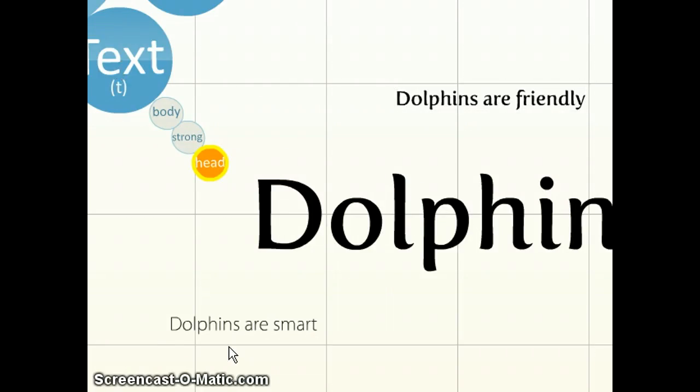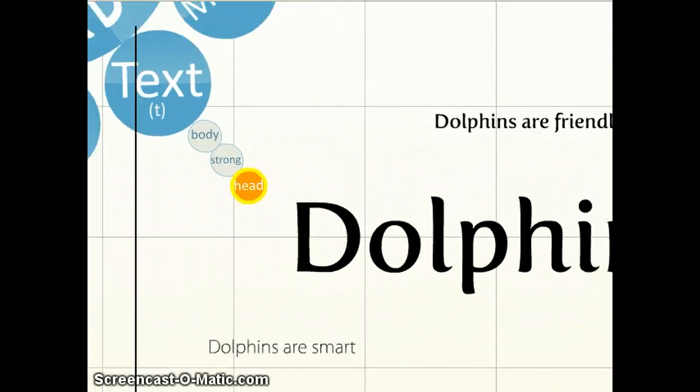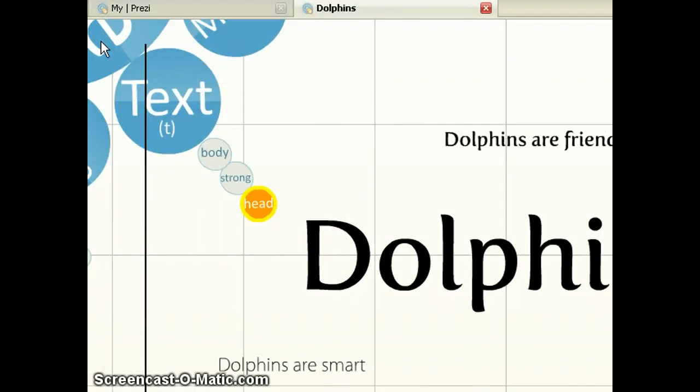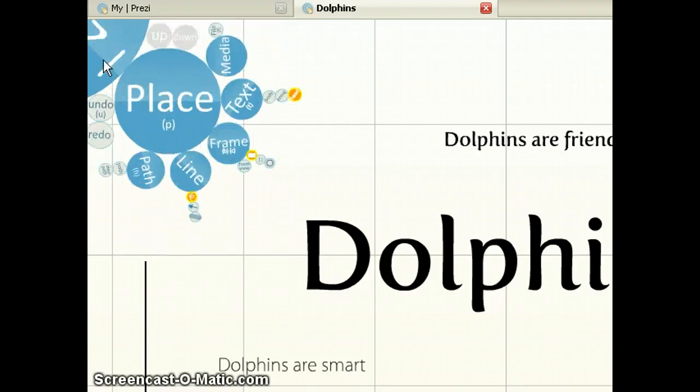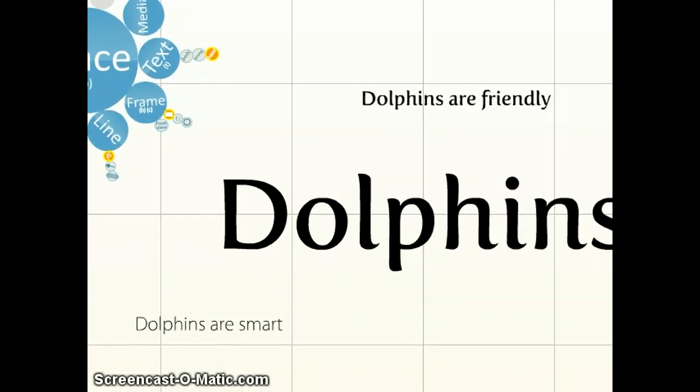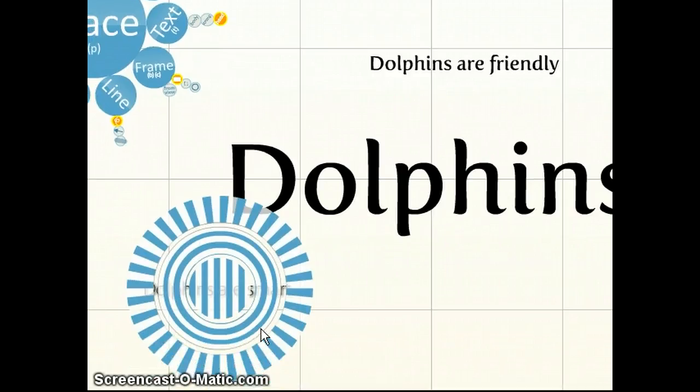If you decided, when you typed in your text, that it's not really where you wanted things to be, you can click on this circle up here that's called the place. Once you click that, you can click any object that you typed. So I'll click this one, and this thing is called a transformation zebra. What this thing does is it has 3 different circles. This middle one actually helps you move things around.